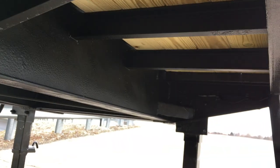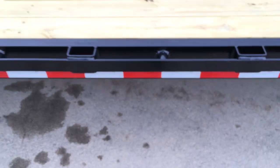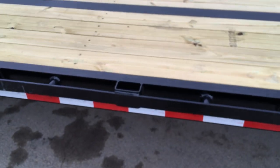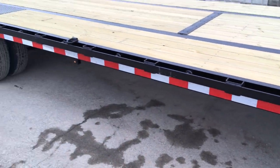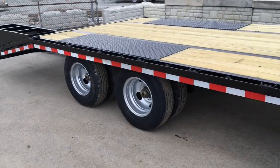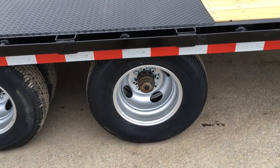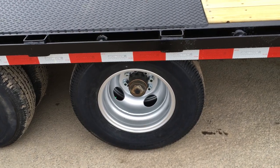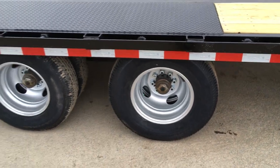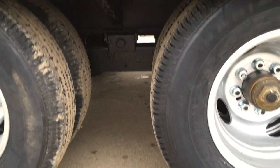As most in the industry, the trailer is going to be a 16 inch on center floor. The side rail on this trailer is pretty industry standard — it's got a 6 inch channel side rail. We do see some that occasionally use an angle. Going back to the trailer, it's got standard oil bath. It's got dual tandems, 235 ADR16 duals, with 12 and a quarter by 3 and 3/8 inch brakes, standard on your dual tandems. It's got your slipper spring suspension.